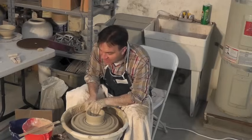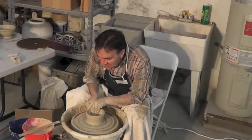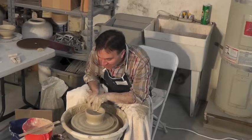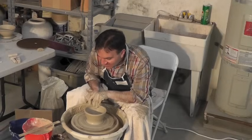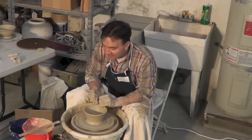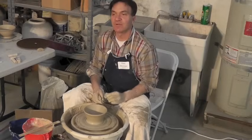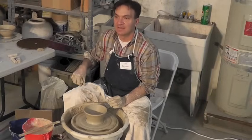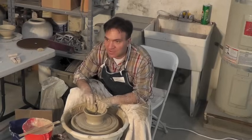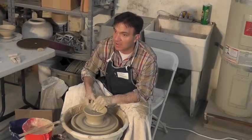Our glazing rule number one in our studio on the wall is wax 3/8 of an inch up the side and the entire bottom of your pot. And I still have lots of folks who are not doing that. You need a really 1/4 inch deep foot rim in order to do that effectively, I think. So it's fine if your pots are structured for that, and if your glazes are not very runny, then it's no problem.